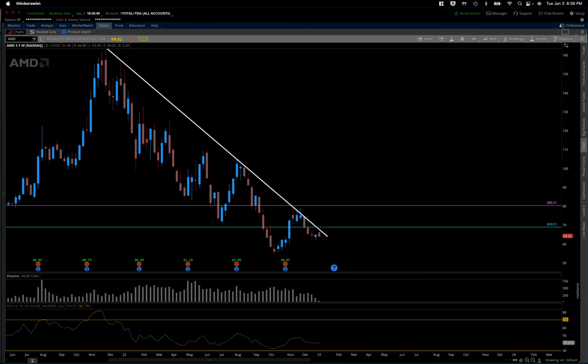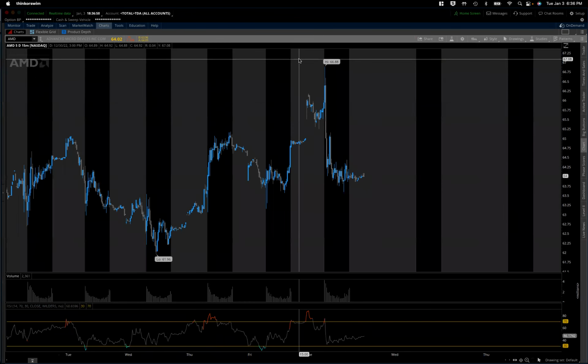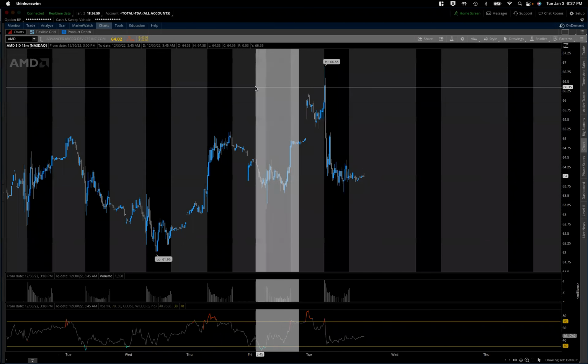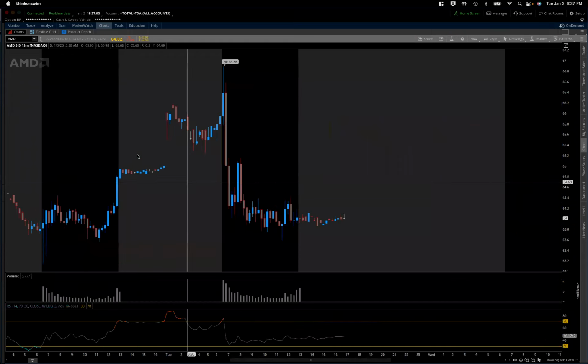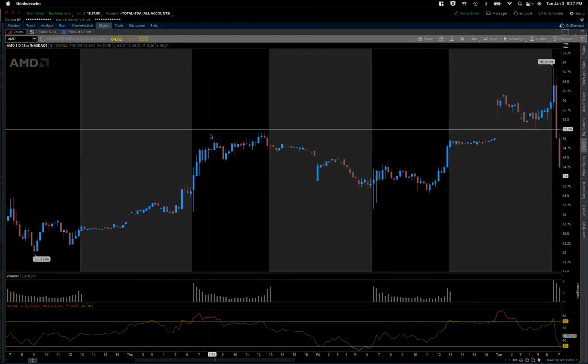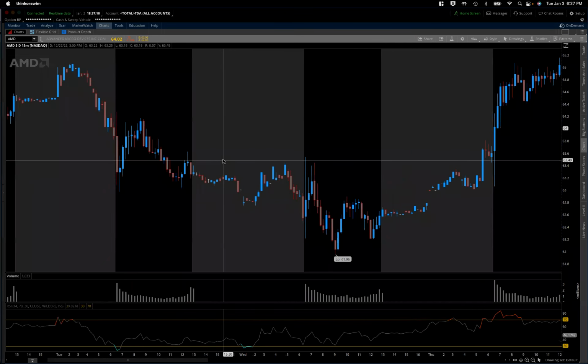If using RSI as a main indicator, where would be the best setup for a call or a put? Typically, if I'm using RSI as an indicator, kind of as a staple, I'd be looking for divergences. And that's something that Charty actually has a lecture dedicated to in more detail. So it's not something that I'll go into too much detail on, but let's see if I can find a divergence here. That looks nice.